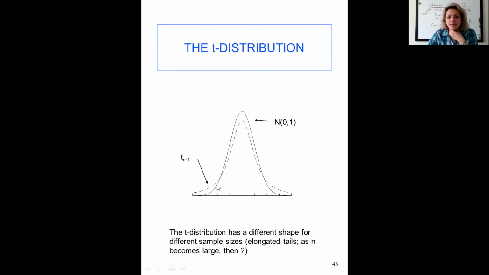You can see here, for example, this is the normal distribution of 0 and 1, and then this is going to be the t-distribution. The t-distribution has a similar bell-shaped curve, right? But for different sample sizes, we are going to have a different shape for that specific t-distribution. So what this slide says is that based on the z-distribution, if you have 10 samples or 20 samples, this distribution is going to be like this, or maybe a little different.